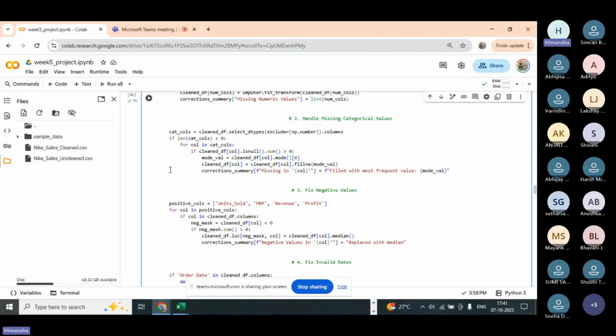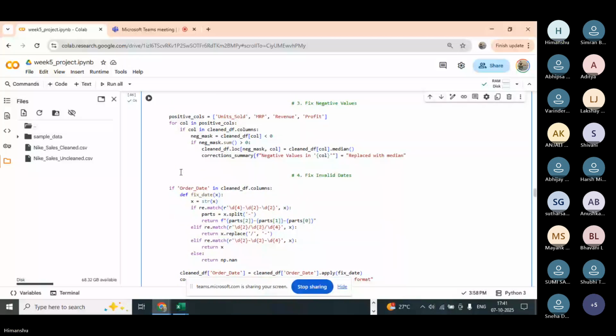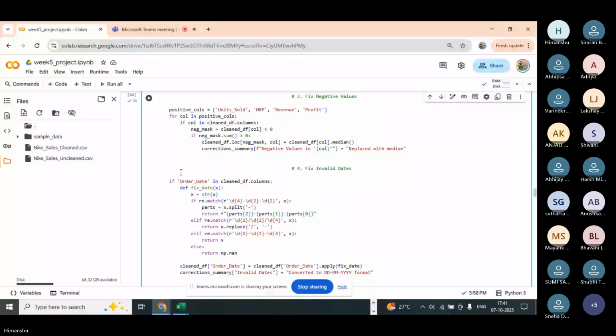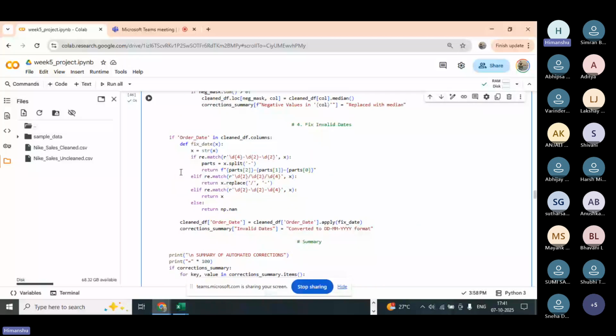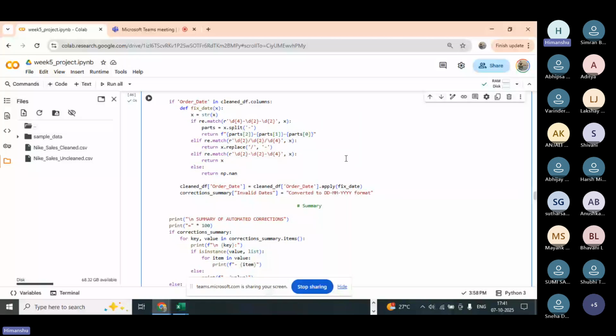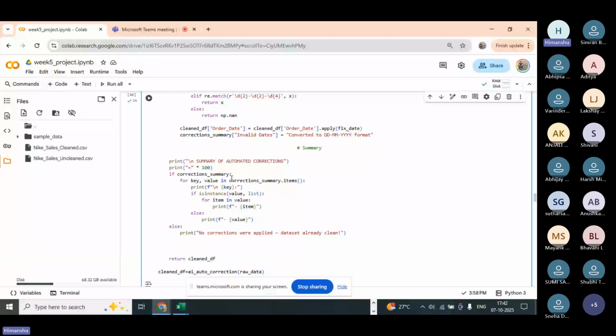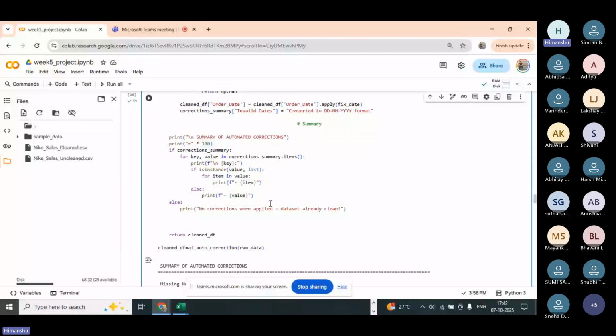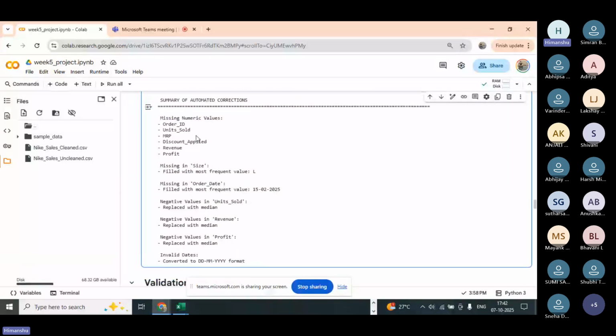Select all the non-numeric columns that have missing values, and then fix the negative values, and then comes fixing invalid data. This is the most important part, and then we print the summary for that. Here's the summary of automated correction.